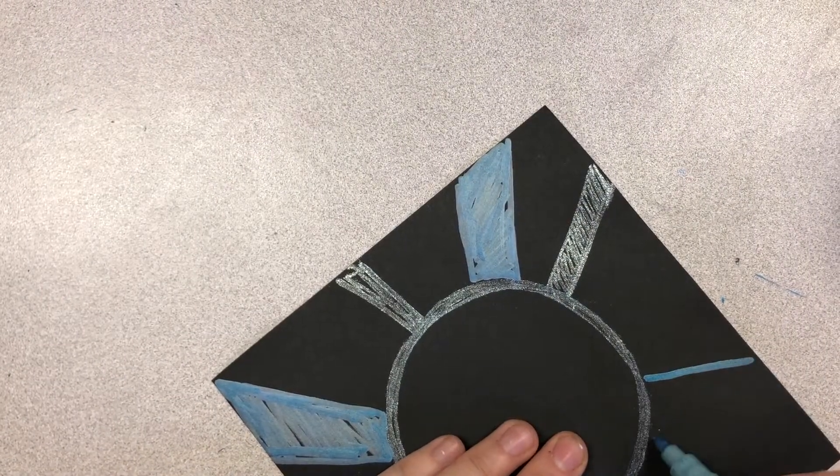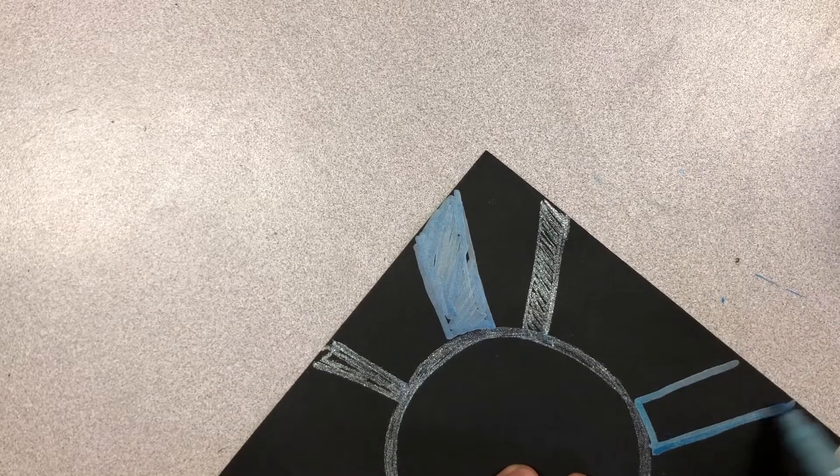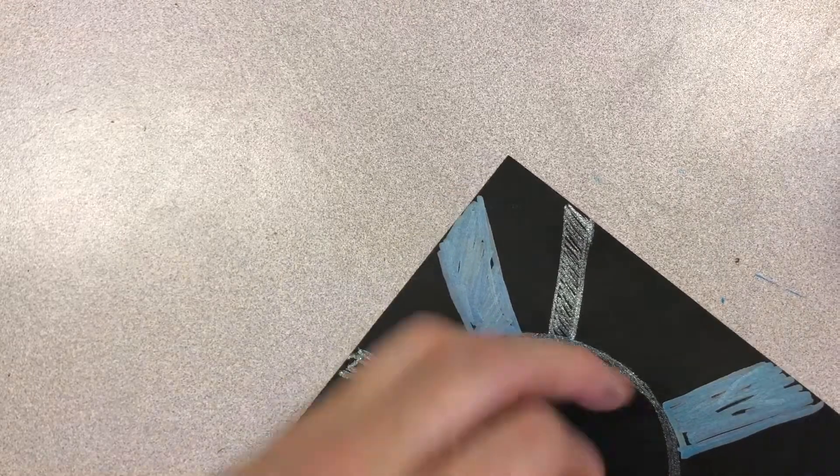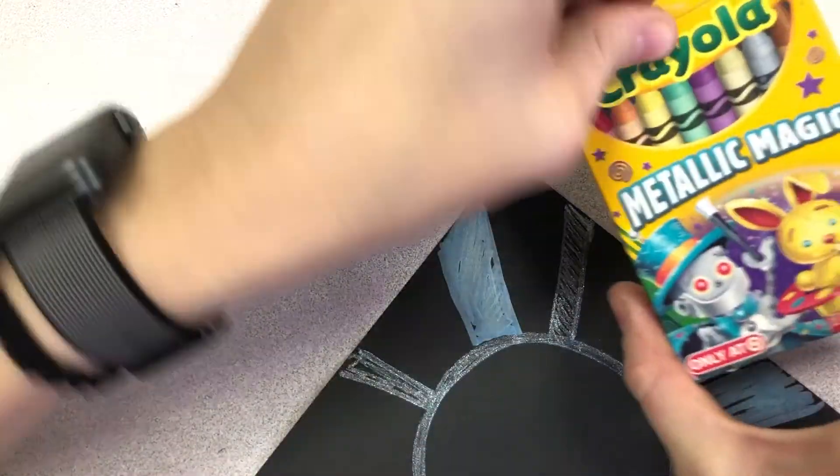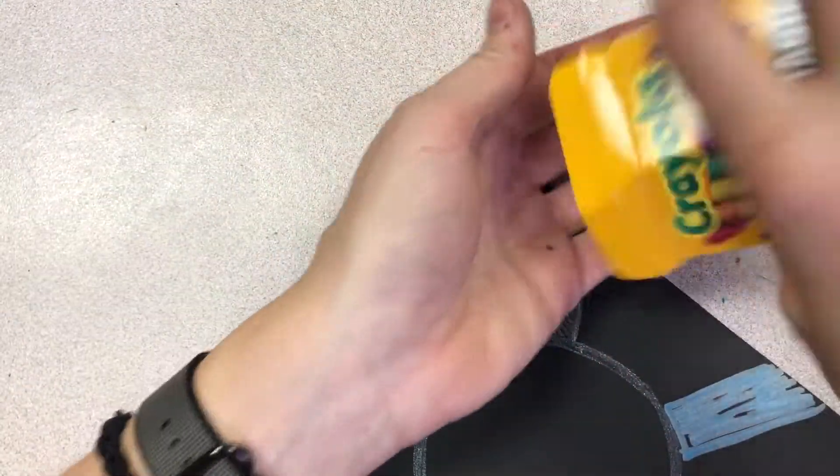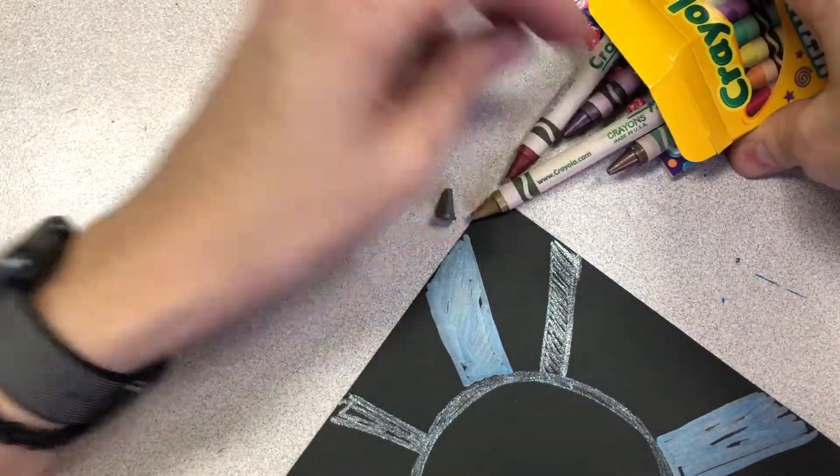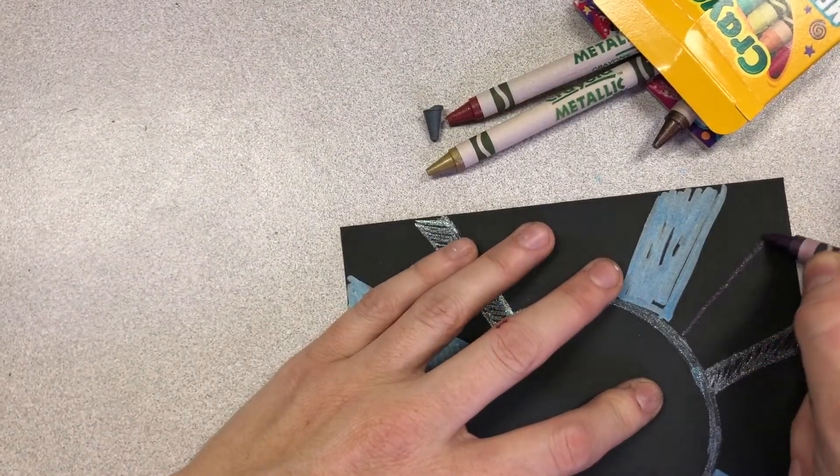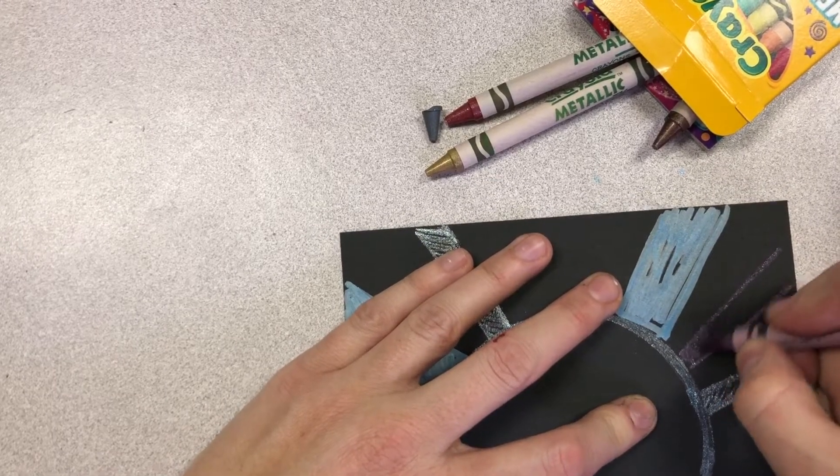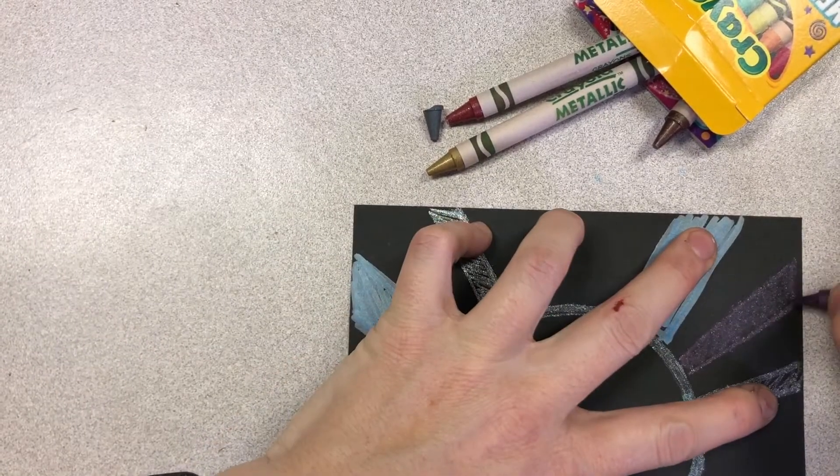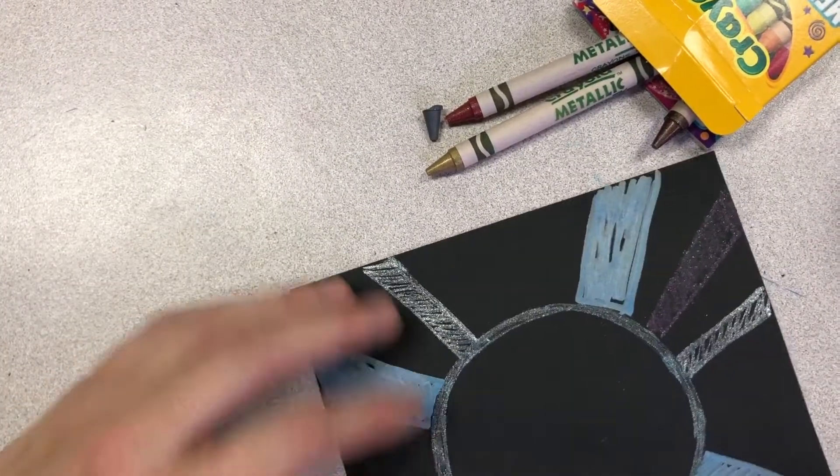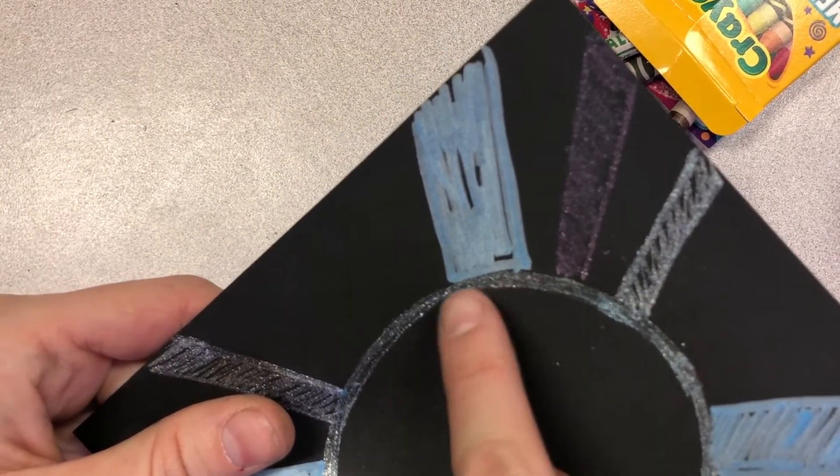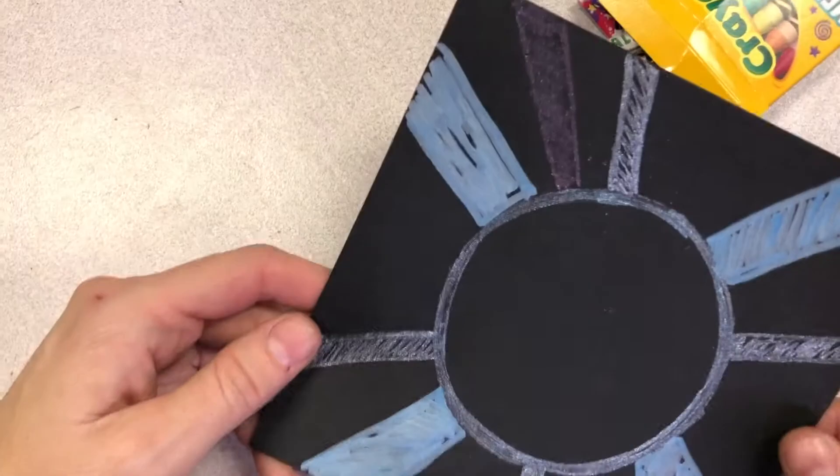And then there is one more material you will have access to. I will show you that. That material would be metallic magic crayons. And so they're just a little bit different. And you know, it's a different material for you to explore if you're more of the crayon kind of person. They might not show up as well as some of the markers, but, you know, I don't know if you can even see that. Can you? So we got the glitter marker, metallic crayon, and metallic marker. So I think you're going to have a lot of fun with these.